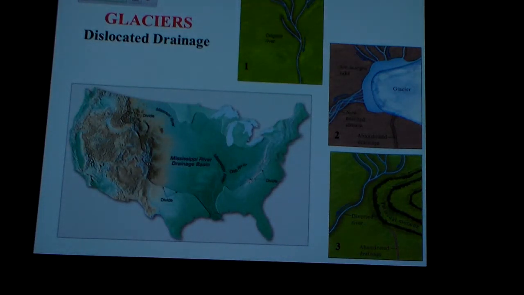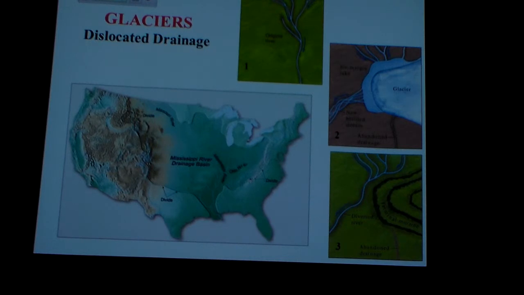So remember I talked about river systems, and we said the Mississippi drains a whole big chunk of the U.S. And remember when I said, wasn't it kind of weird that it drains all the way up here to the southern border of Lake Michigan, and that water goes all the way down the Mississippi to enter the Gulf of Mexico, hundreds of miles away. Why doesn't that water just drain to Lake Michigan? It's so much shorter. You'd think it'd be a lot easier, wouldn't you? But it doesn't.